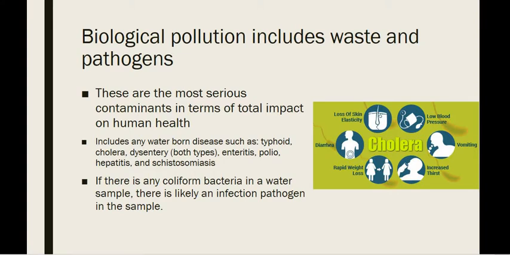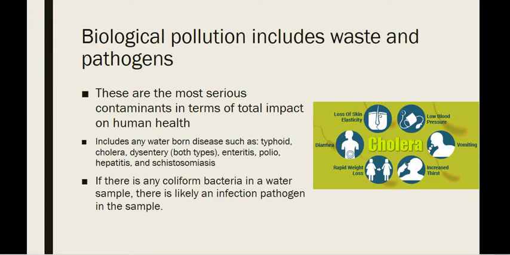You can get typhoid, cholera, dysentery. So if you ever played Oregon Trail, you died of dysentery. That comes from drinking dirty water. Enteritis, polio can also come from biological pollution in water. Hepatitis, and schistosomiasis. Sorry, that one's a hard one for me to say. But all of these can come from having contaminated water.